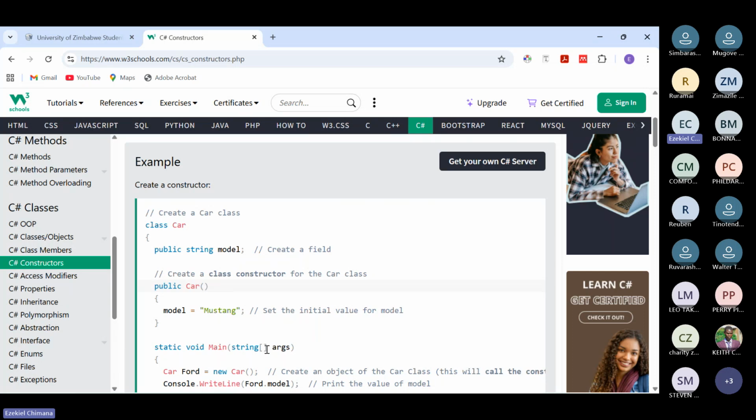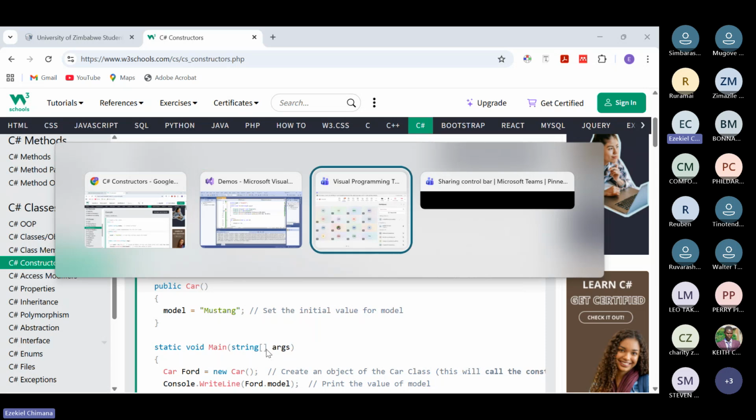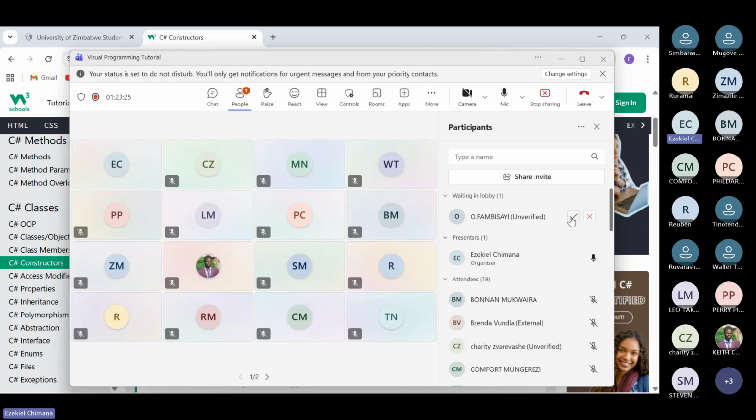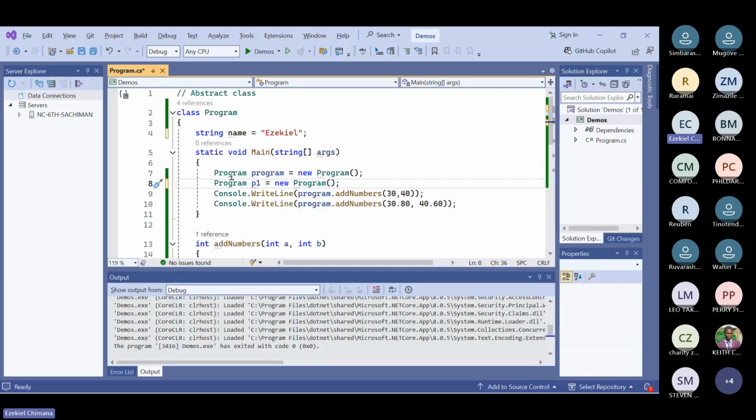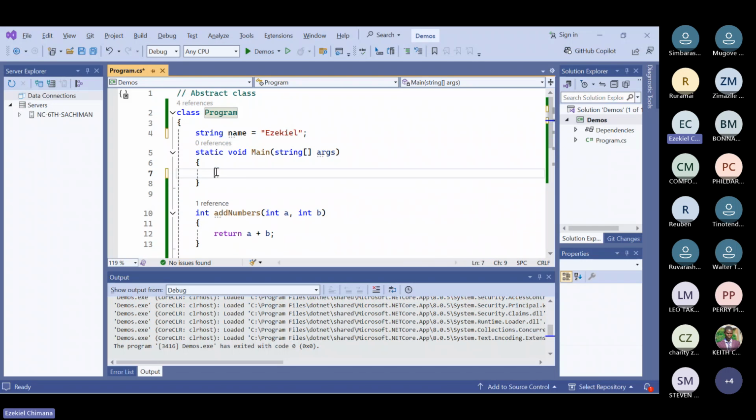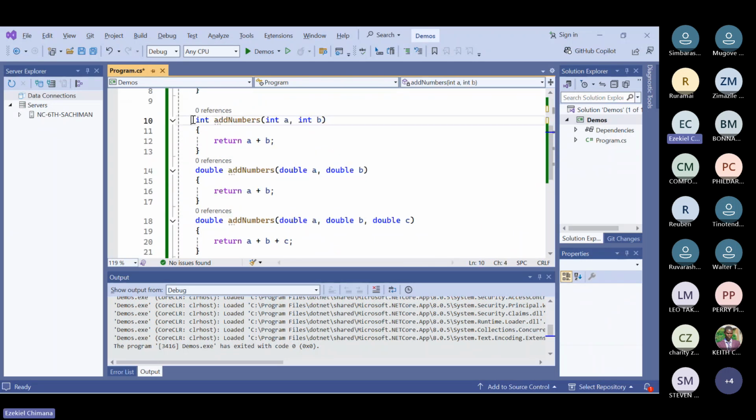Because it's a special method, there is a special way of creating it, which is different from the ways we've been talking about when doing methods. So how do you create a constructor? It's just the same as we used to do in Java, but let me try to clean my code so that we will not have a lot of things here.